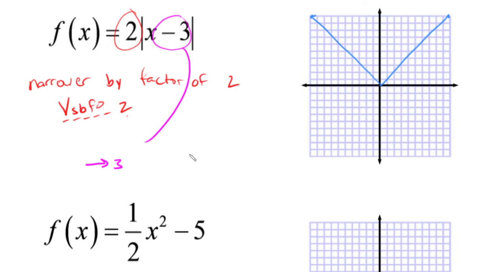So that's what the parent function looks like. It's going to be narrower by a factor of 2 and moved right 3. So let's move it right 3: 1, 2, 3. Actually, we can't just move this point right 3 because it's going to be more narrow. So move the vertex, because that's not going to change, right? This is always the key. Move the vertex and then estimate the narrowness. I don't really care if it's super accurate. If I wanted super accurate graphs, I would tell you to get a graphing calculator out. What's most important is that you can identify the transformation without a calculator. So it's going to look like a more narrow V, and I think it looks like this.